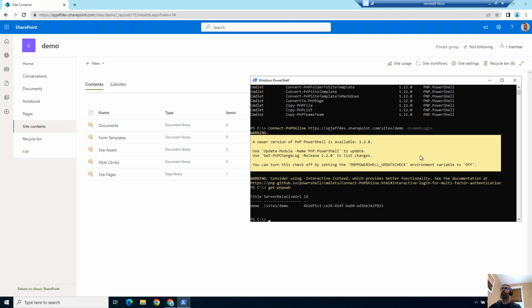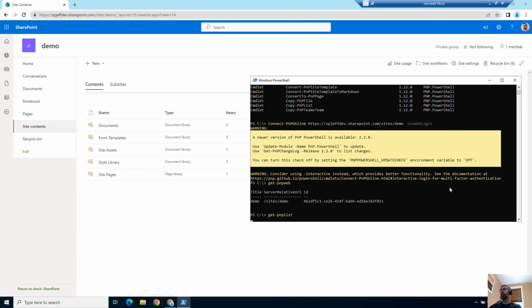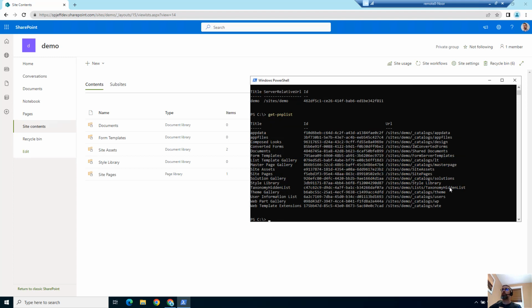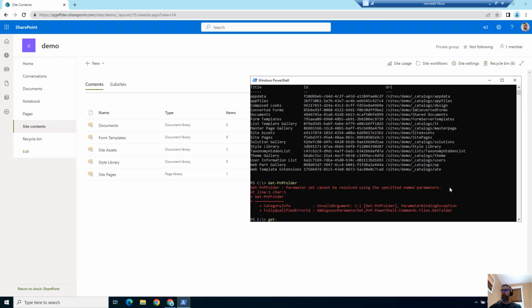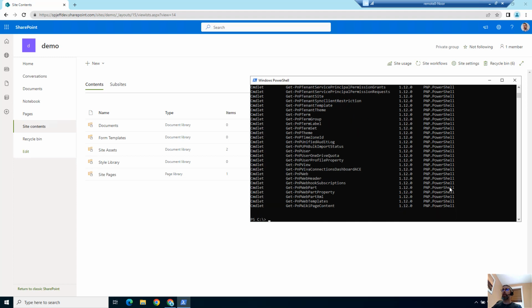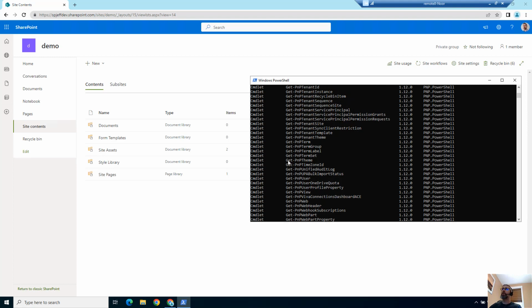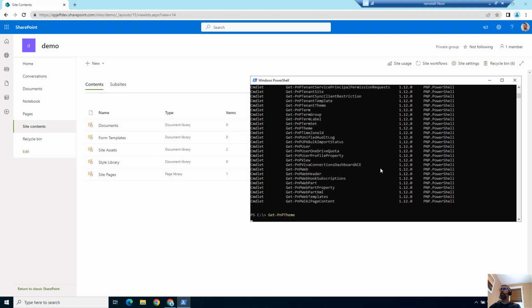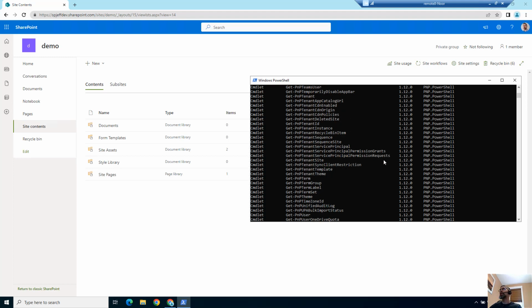So we've connected into a site, we have a connection with PnP, and now you can do really cool automation stuff like Get-PnPList. And there's all the different lists that are available. Get-PnPFolder, Get-PnPFile, Get-PnPWeb. There's so many different commands. I mean, just doing get-star-PnP and learn about all the different ones: views, web parts, wiki content, themes, time zones, like all of this different stuff is available to us and we have a connection into the site. So it's definitely something to explore. There's a lot of potential use cases.